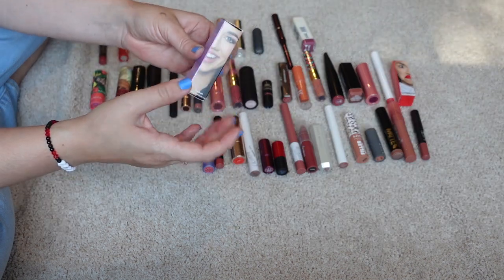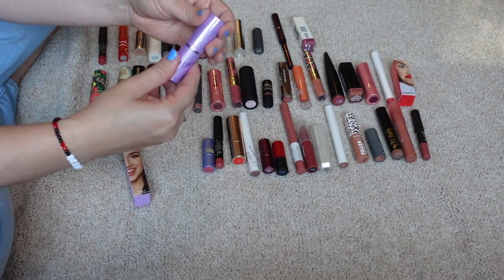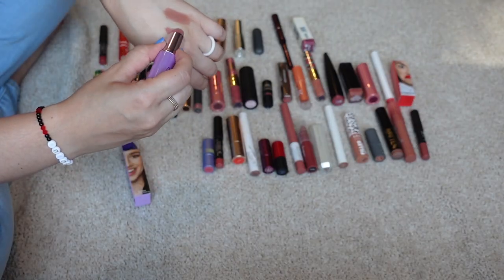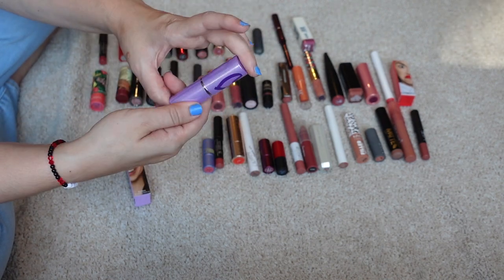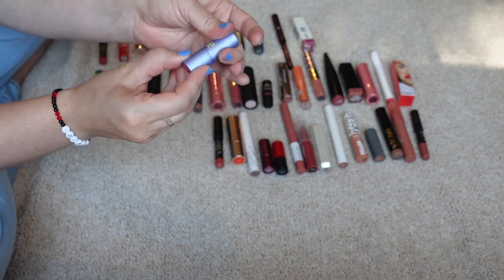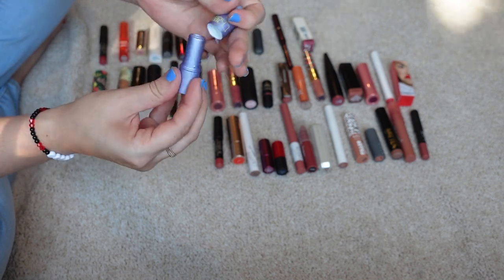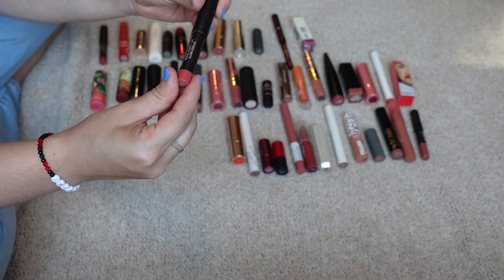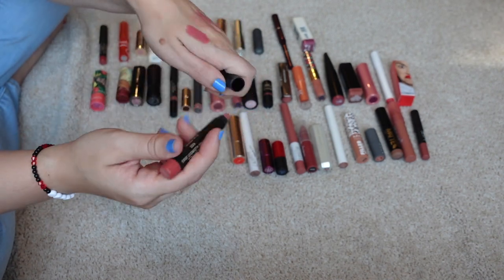I have the Colleen and Miranda Sings lipsticks from when she came out with them. This one is called Lazy Daisy. I don't need to keep these packaged anywhere — I never really wore them. It's a little more purple-pink than I like, so I think I'm just going to declutter this one and recycle the box finally. This is Lipstick Queen Morning Sunshine. I don't really like Lipstick Queen — it's that pH gimmicky thing where it goes on clear and then turns pink; I don't understand the point. This is Nudestix Intense Matte Lip Pencil in the shade Kiss. I feel like I remember liking this — yeah, it's a really nice creamy formula. I'm gonna keep that.